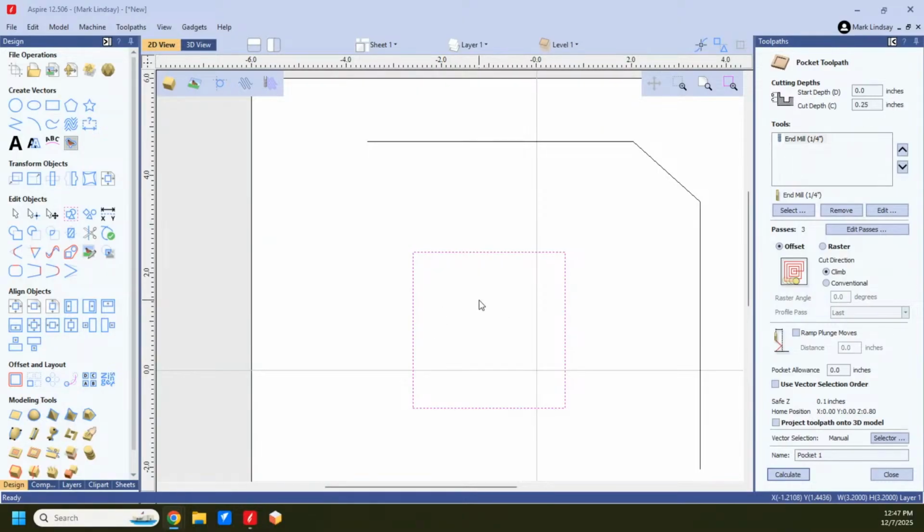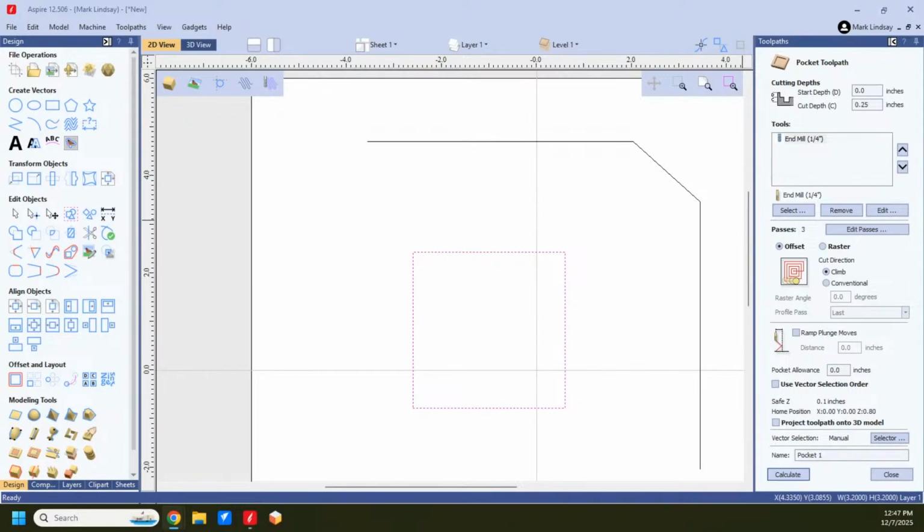So a positive value, and this is where a lot of people get confused on the pocket allowance, a positive value will leave that thin wall. So it will cut to the inside of the vector.